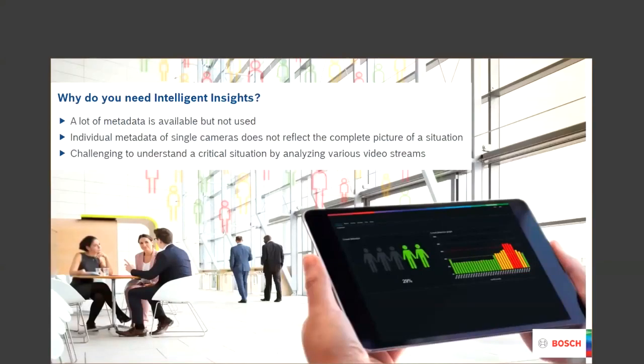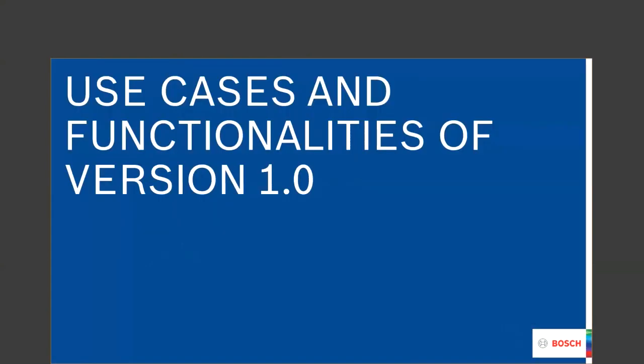As mentioned in the previous slide, we think there are lots of missed opportunities. The cameras are in place and the metadata is being streamed anyway. Why not take advantage of the metadata and start using it for business and safety decisions? So let us have a closer look at the actual use cases provided with Intelligent Insight.